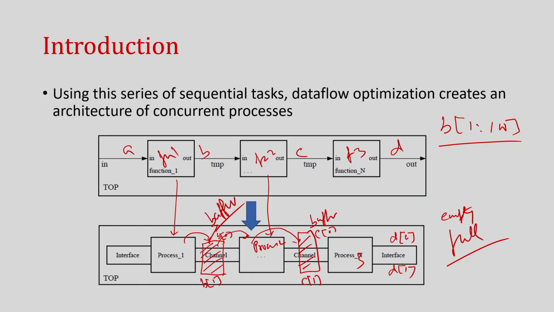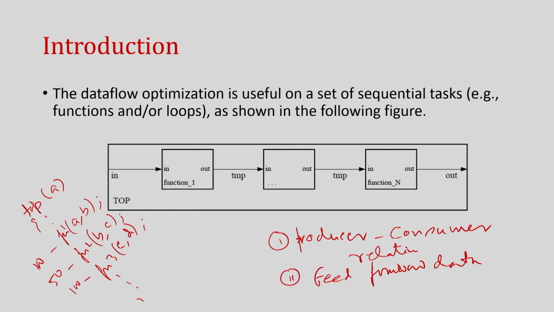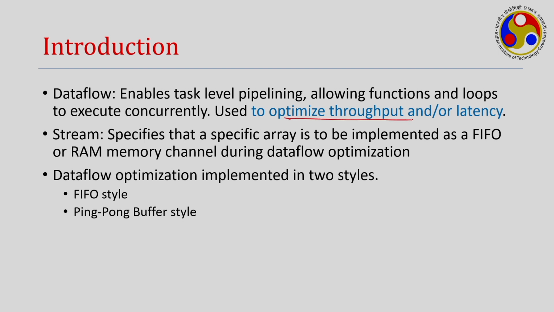So, this is how no overflow or underflow can happen, and no inconsistency can happen. The most important point is that just adding this buffer in between enables these processes to run independently and in parallel. That is the biggest advantage. By doing this, we can improve the throughput, meaning we can produce output more frequently, and also the latency, because all the processes are now running in parallel, so the overall time to compute the data will be much less. That is the overall basic idea of dataflow optimizations.